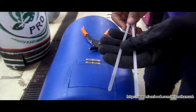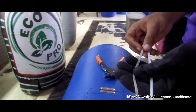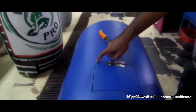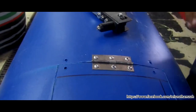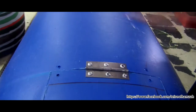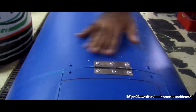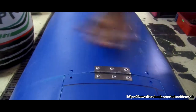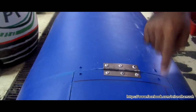So we use this cable tie, this size. The bigger the cable tie, the better, because it will last longer. Here you can see the holes that we made here and here. In these places we will put cable ties. Actually we could use hinges here too, but this drum is not smooth, I mean the surface is not flat. So basically we need to use cable ties.